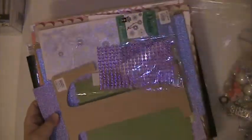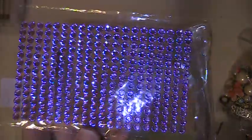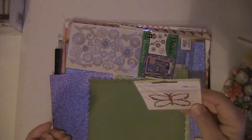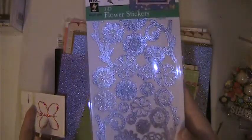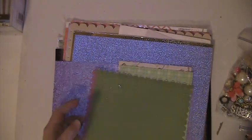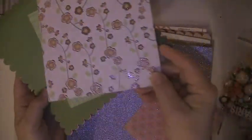And then this package here — we have some pale light purple bling. I have the letter T in my package. A rhinestone butterfly. Oh, these are cool — Dazzlers, 3D flower stickers. These are really cool; they are in silver. I have this paper here — there's some really pretty paper.